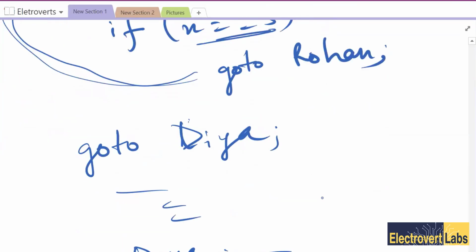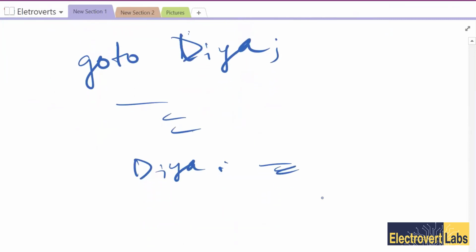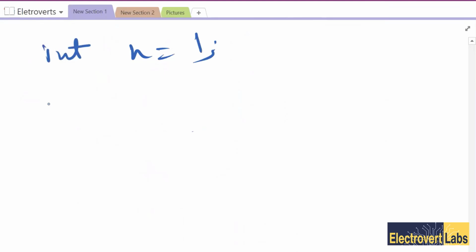For example, we can understand this with an example. I'll write a program, and you can tell me the output of the program. int n = 1. I'll use your name as a label, just to show that sometimes people get confused that a label should always be referred to by the word label, which is not true.